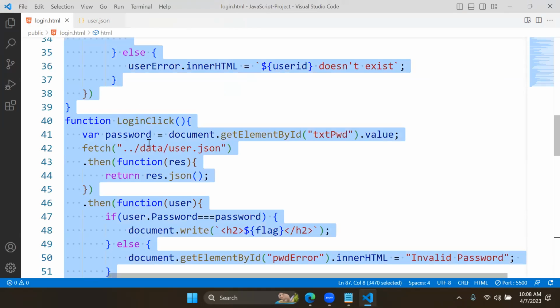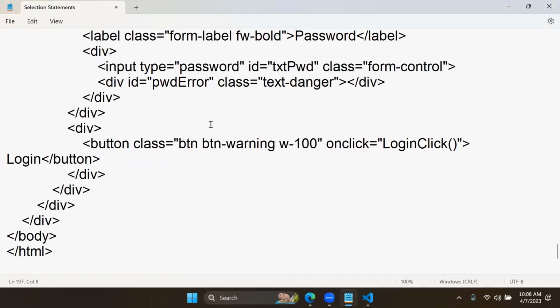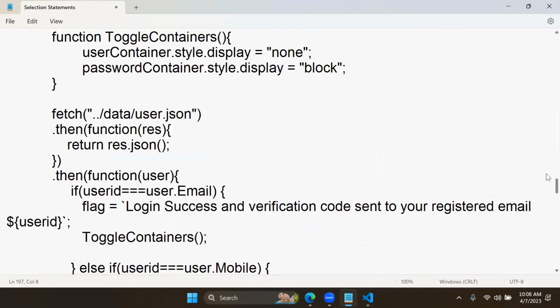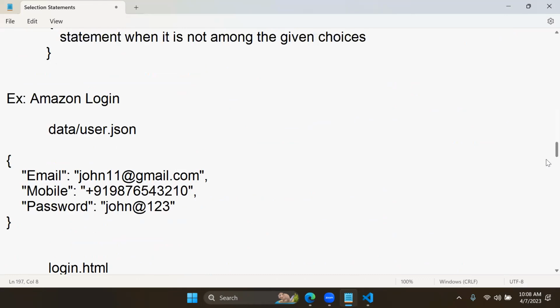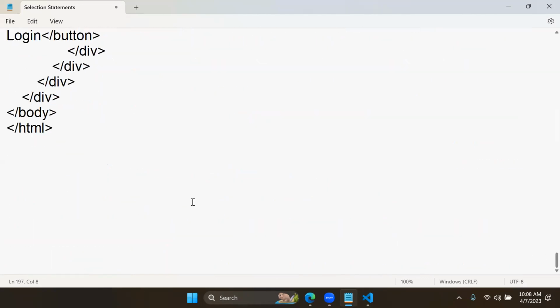This is the complete HTML code we implemented for verifying and handling multiple choice. So in decision making, we have simple decision, forward jump, multiple decisions, and multiple choice.